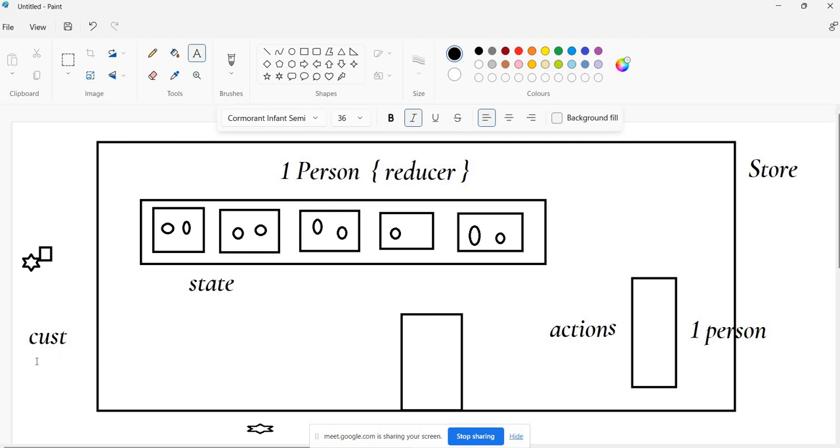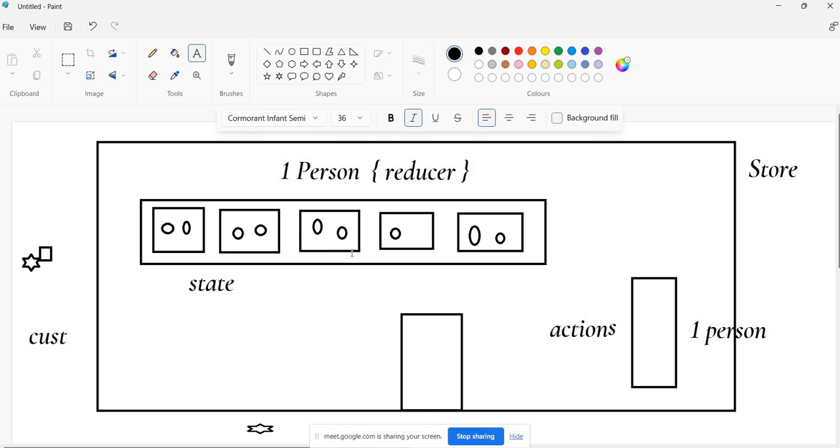I need sweets or... because suppose once he's not happy with that sweet, what will he do? He will hand over that sweet to you and say, I need my money back. Those kinds of things will happen. So customers will come and try to add or purchase things here, and this person is there. Okay, he's dispatched the actions. So once you dispatch, you should show that action information to the person, so he will watch what is there in that receipt, and based on that he will take the action.